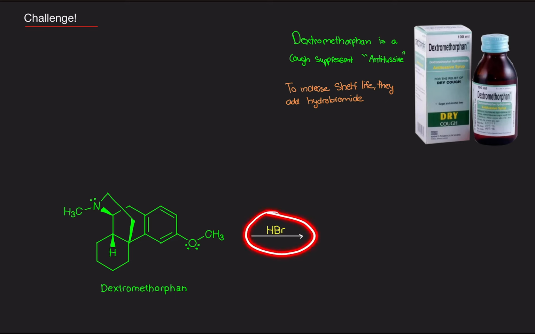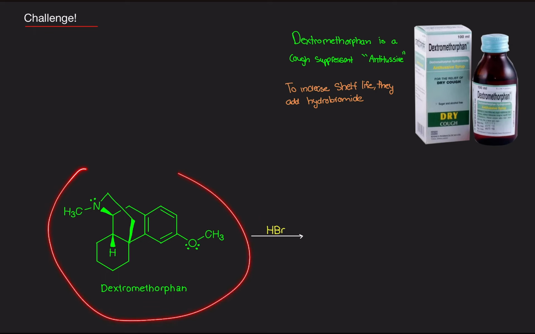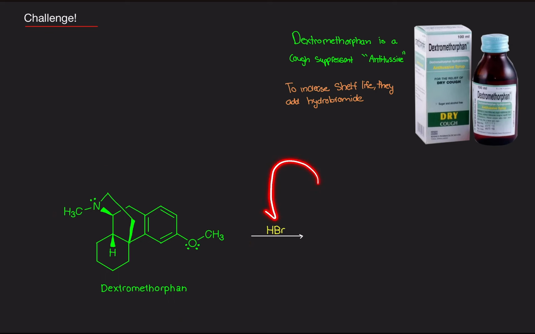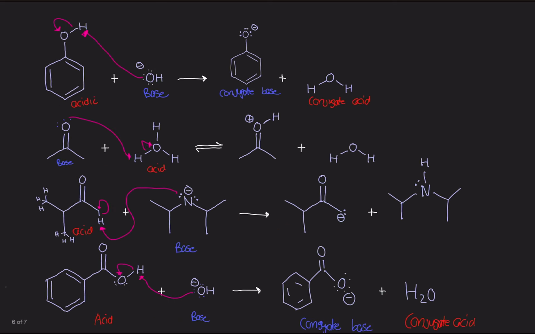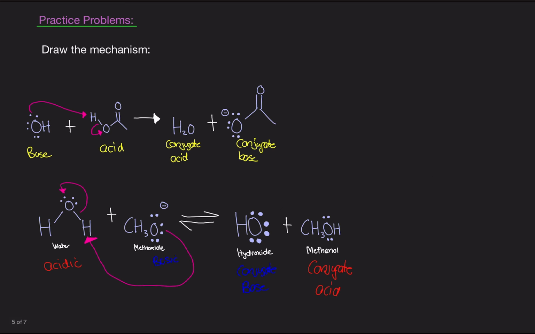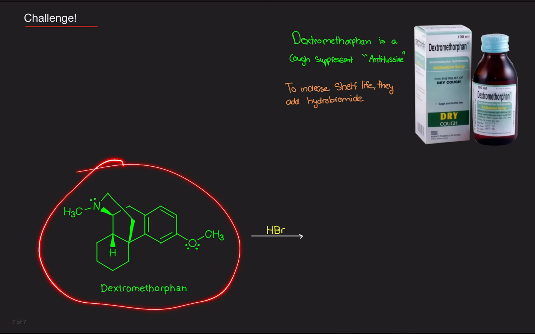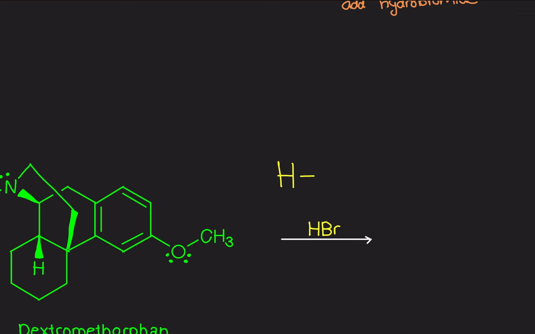The reason we draw it on top of the line is because we're adding this in the beaker and then we add this later. We're not adding it at the same time. So all of these molecules here, like this and this, we're adding to the beaker at the same time. Here we're adding it in the beaker and then we add this. It's the same thing. Okay, it's really the same thing, okay? I said it to confuse you. So we can actually draw HBr more like this. All right.